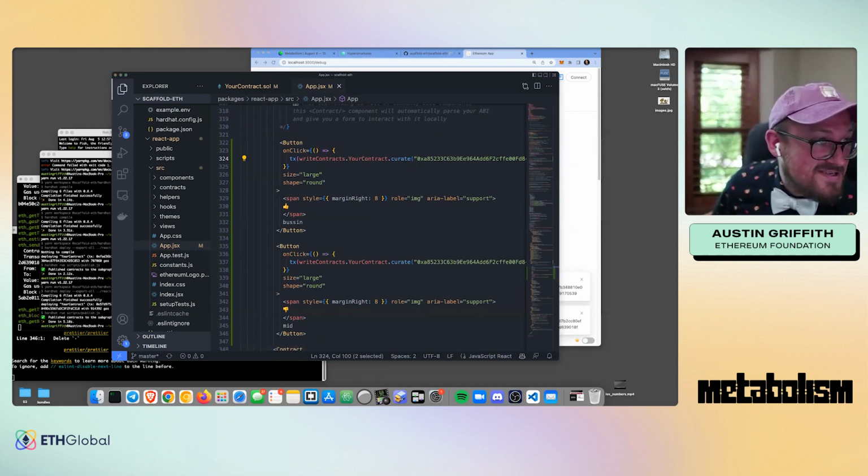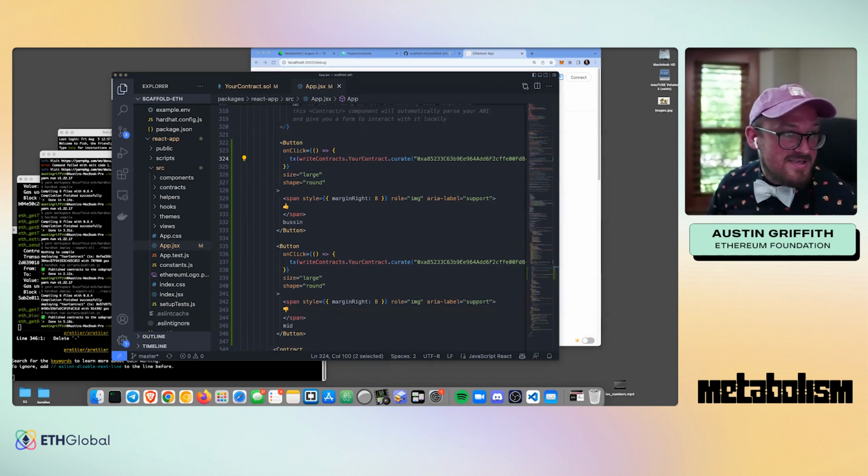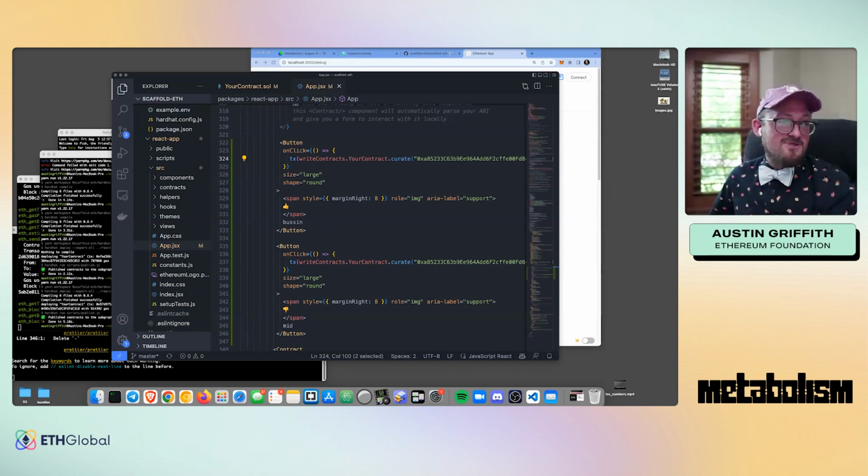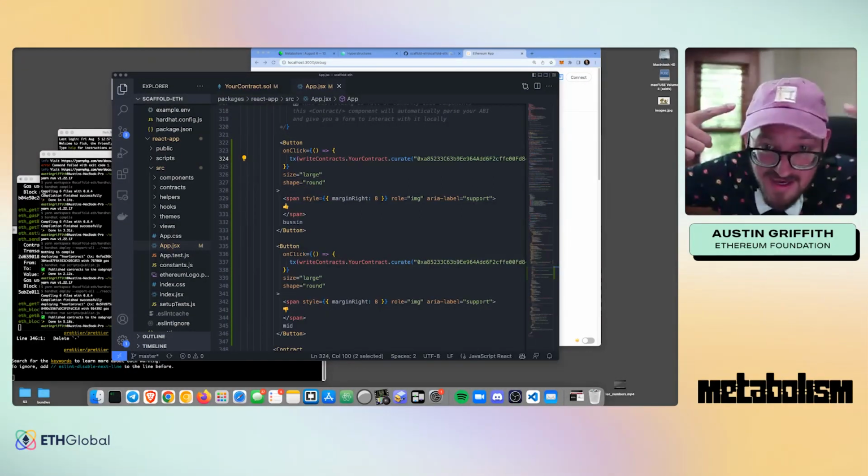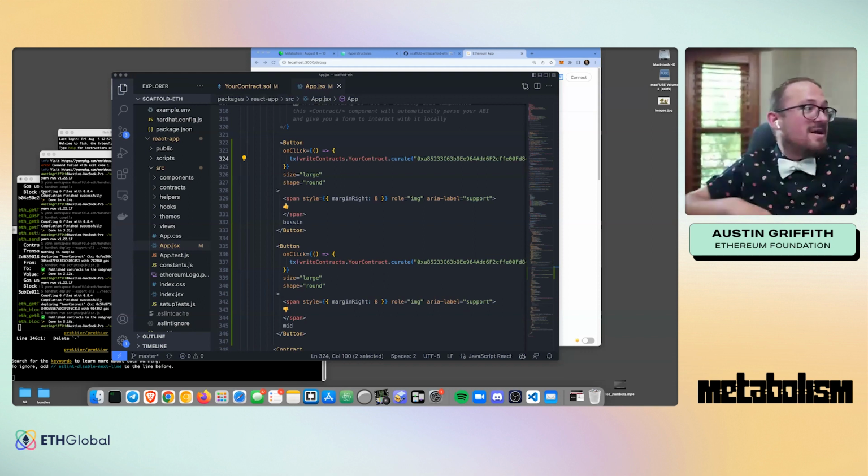Now, what is next? So now it's time. Okay, yep. Now it's time to put on our Zora hat and go start tinkering around with Zora. We've done enough scaffold-ething for now. Now it's Zora time, right?